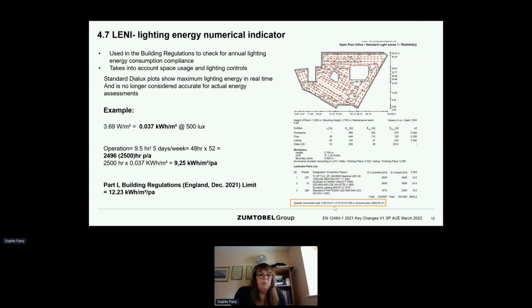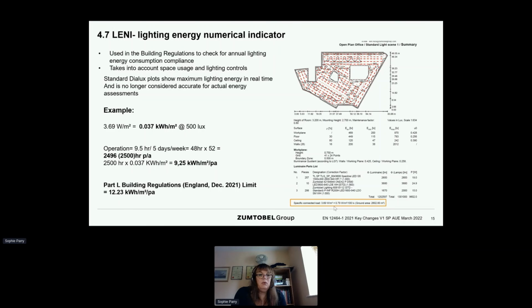Okay, so we want to get a minimum of Part L compliance because that's what we should do as responsible engineers. And in fact, the employer's requirements may want to future proof and go beyond that. So it may be down at about 10 kilowatt hours per square meter per annum, just anticipating the next few years, and also to save energy, which is a good thing, without destroying lighting quality along the way.